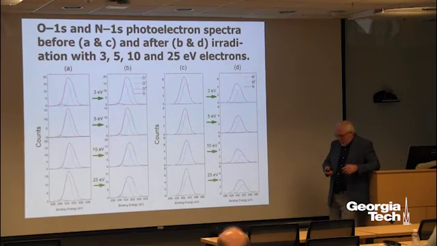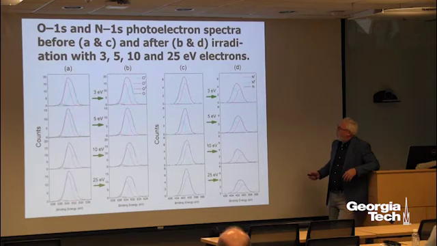And these, I'm not a real fan of supplemental material, but we had to do that for this paper. And so we showed that we do this with lots of different energies. This is just a subset of the energies. And you can see here's the initial, here's the final. And it's interesting. If you look at this, there's these final states that are very similar.